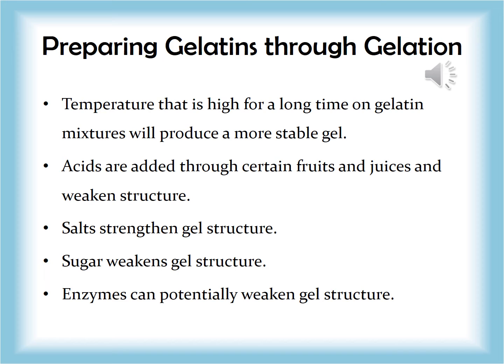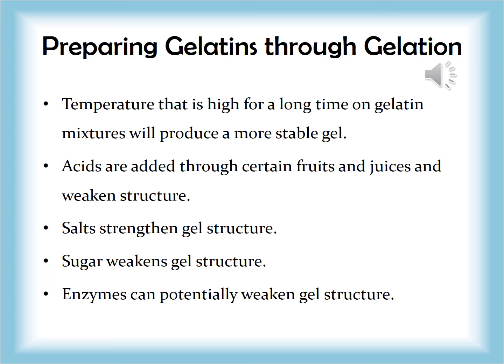Do you remember the function of salt in bread as it relates to its structure? Just as salt increases the strength of the structure of breads, it's also going to increase the strength of the gelatin mixtures. Salt is rarely added by itself to these mixtures, but often with the inclusion of other foods in the salad. Now for sugar, that actually has the same role as acids related to the structure of the gelatin formation. It causes it to weaken.